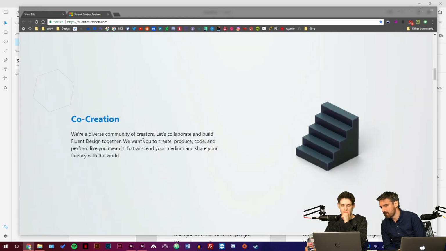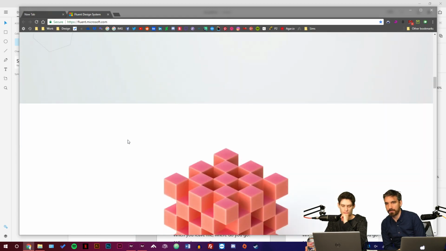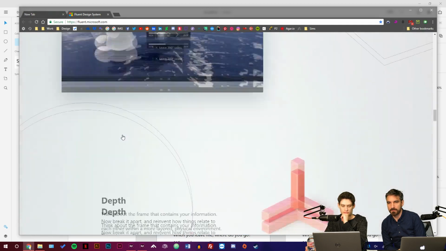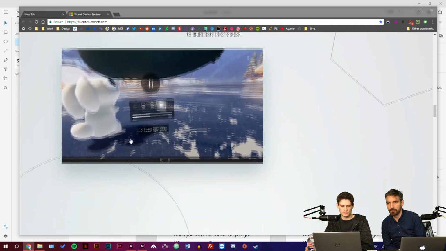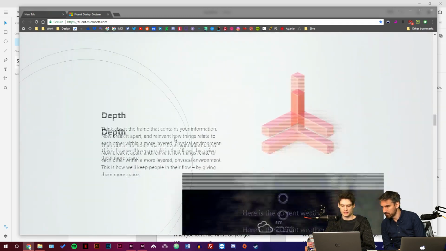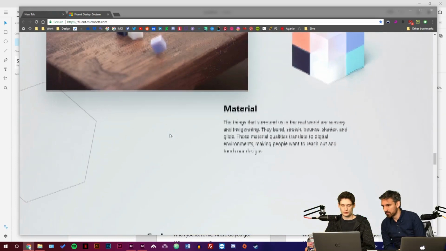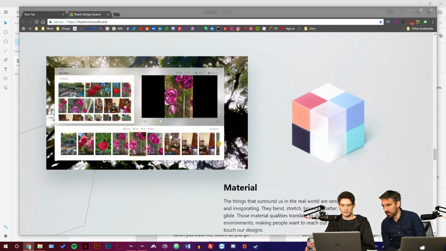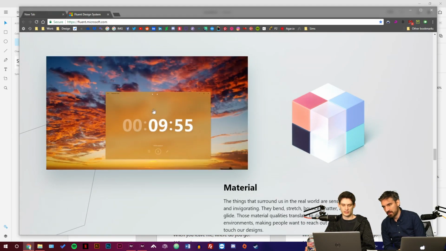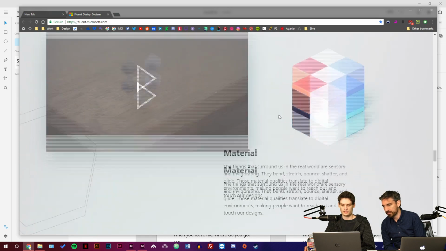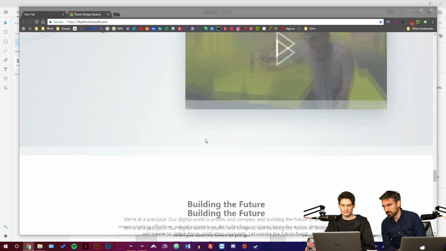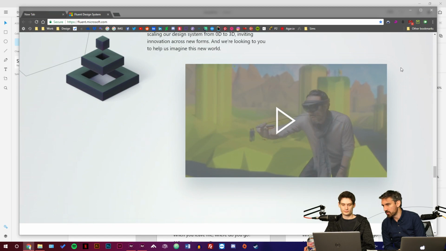This is their official documentation for it, kind of explaining what it's all about. They have a bunch of different fancy effects that you can do, like light, transparency. And there's also... Wow, it's very advanced. Material, so you've got the blur going on in the background. So it's pretty slick. They are building the future.